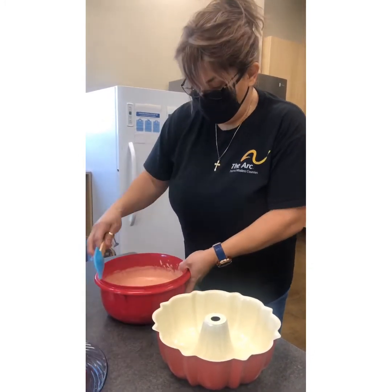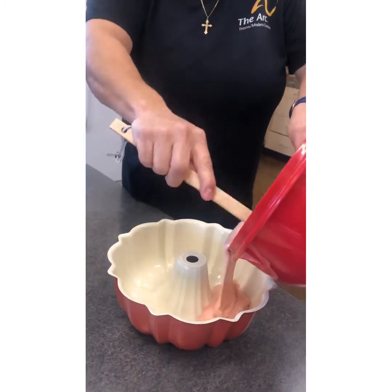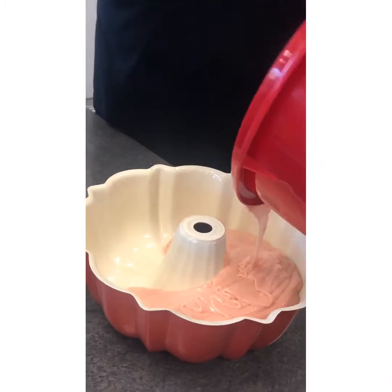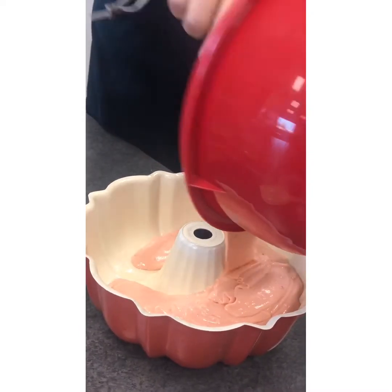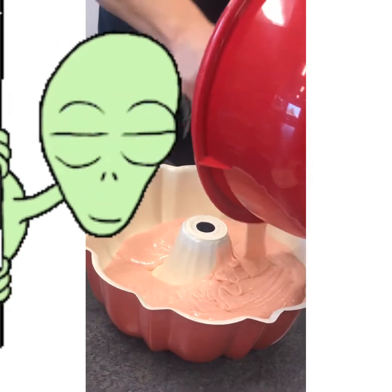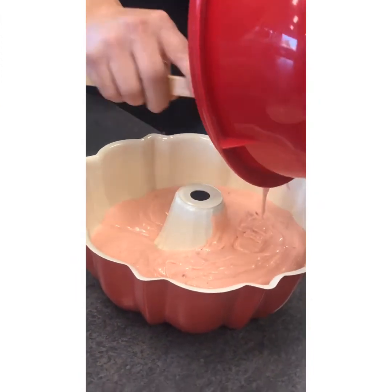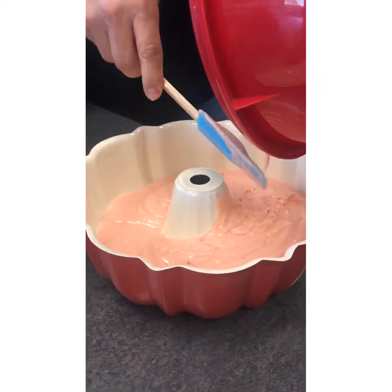We're gonna get the spatula and we're gonna pour it into the bundt cake pan. Like it's going in there evenly. Might have to move it around a little bit.